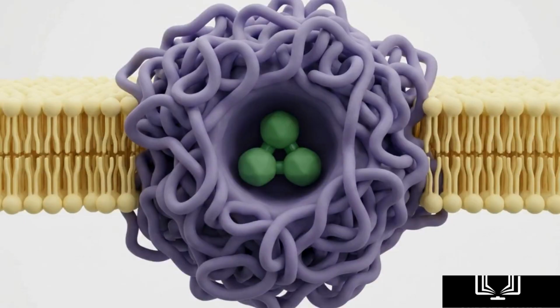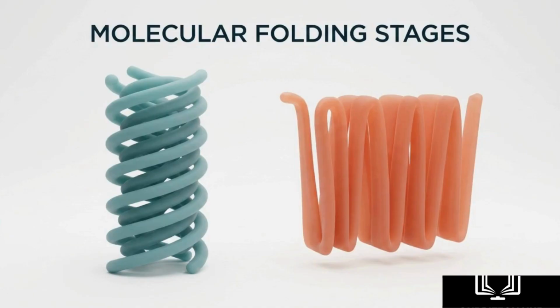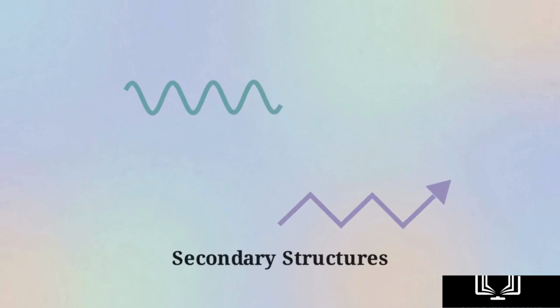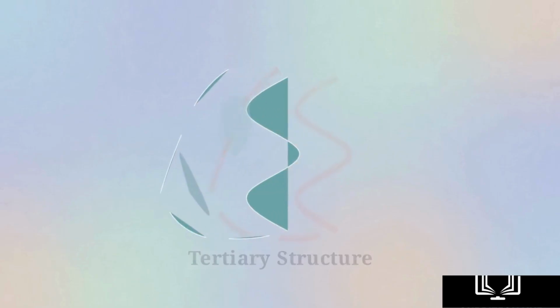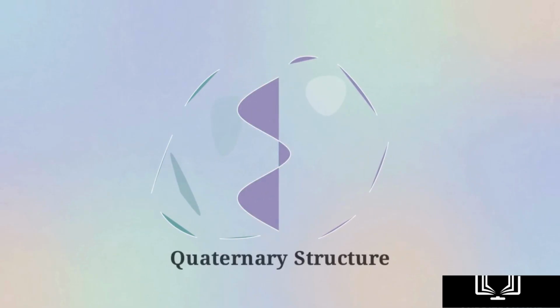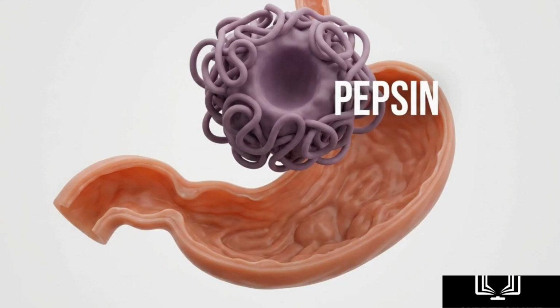Proteins function as the active machinery of the cell, performing highly specific mechanical and chemical work. A protein's ability to do this work relies on how its raw chain of amino acids physically bends. This linear chain is the primary structure, which quickly begins folding into secondary structures, like helices and pleated sheets. This animation tracks the sequence as those shapes fold further into complex three-dimensional tertiary structures and eventually lock together into quaternary structures. When a protein achieves a specific tertiary fold that allows it to accelerate a chemical reaction, we classify it as an enzyme. Mammalian digestive enzymes, like pepsin, are prime examples of these highly specialized shapes.